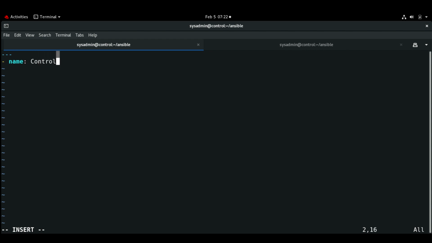I'm just giving control when handlers run. And host, I can use the serverc.acg.com and task. Here, going to add EPEL repository.